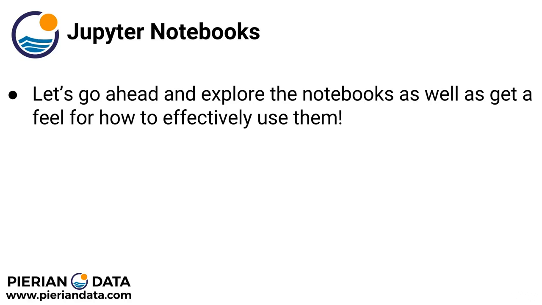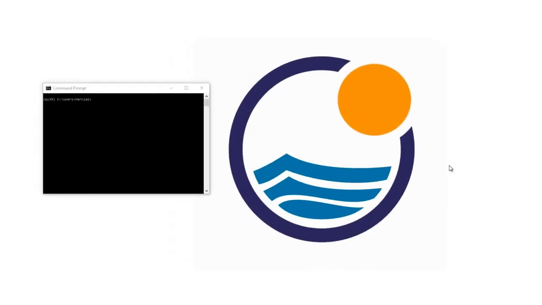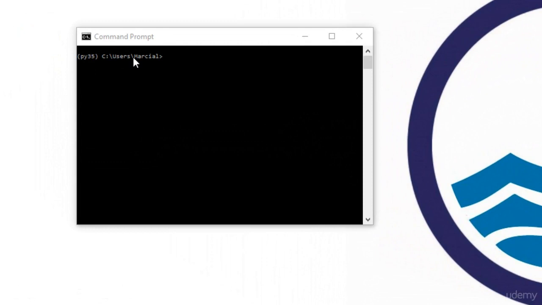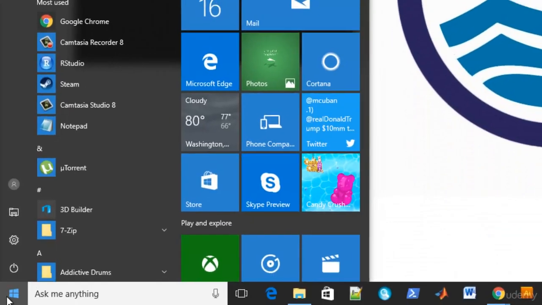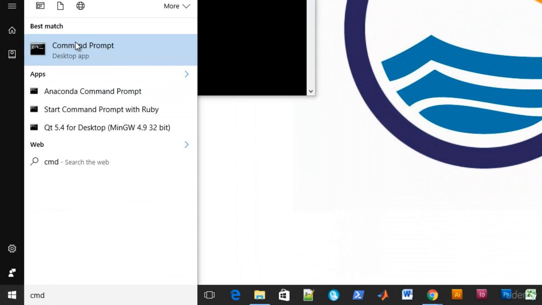I'm going to go ahead and just remind you how you can open up a Jupyter notebook. I'm going to jump to the command prompt now. Alright, here I am at my command prompt. As a reminder, if you're using Mac OS, just use your terminal for this. If you're using Windows, come over here to start and type in CMD and select your command prompt. There's also an Anaconda command prompt, the command prompt that comes with the Anaconda distribution. You can use that as well.